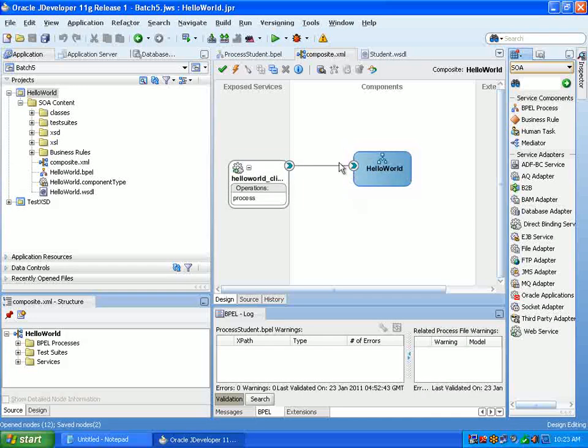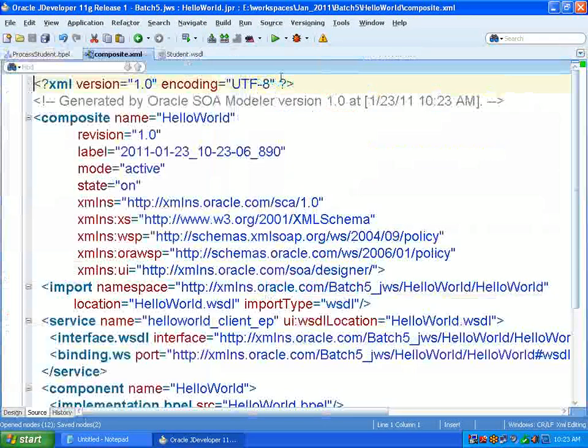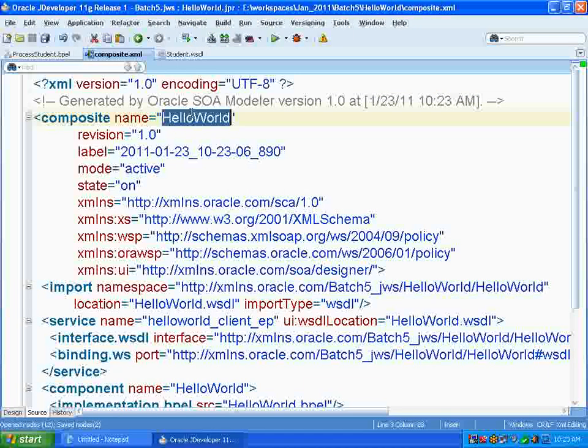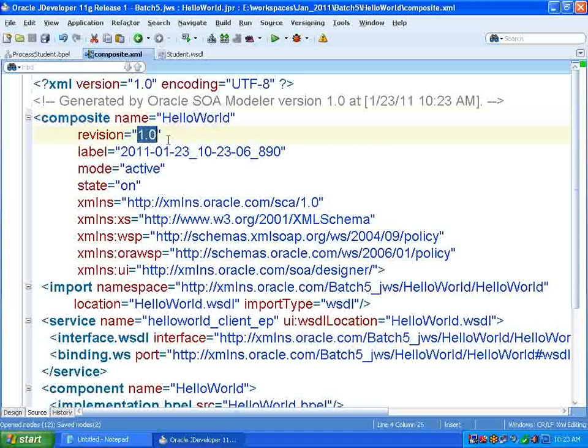See that it has a WSDL, it has a service. You go here, composite, the name of the composite is hello world. The version here, we are using version 1.0, and actually it is not the driving parameter for deployment. There is something different, so don't go by that.